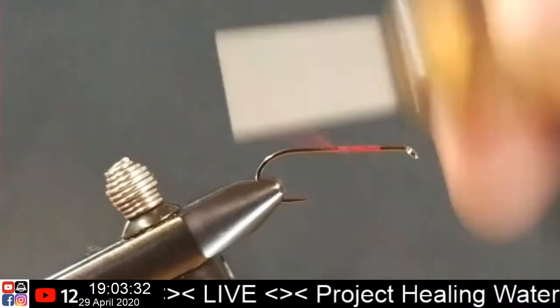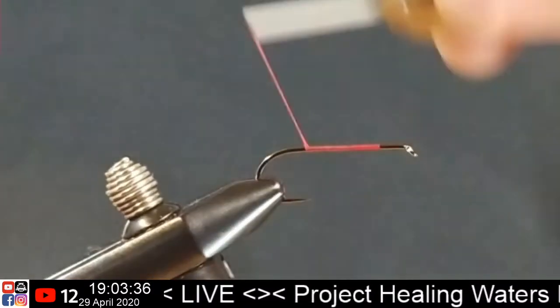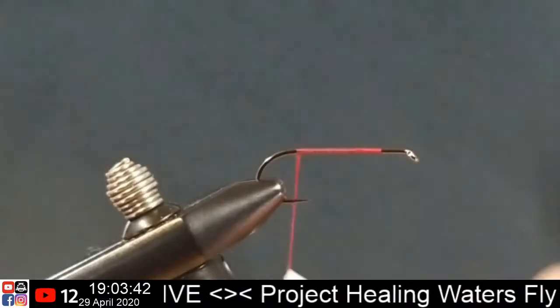Alright, we'll continue our thread wraps. And that's how it all works, folks. We're all in this together. I say that time and time again. Just be mindful of the tip of that hook, right to the bend.